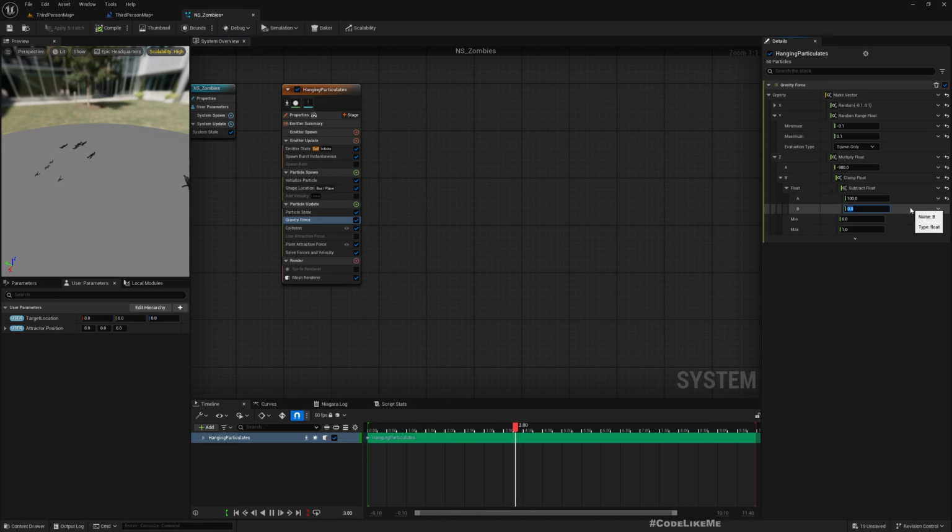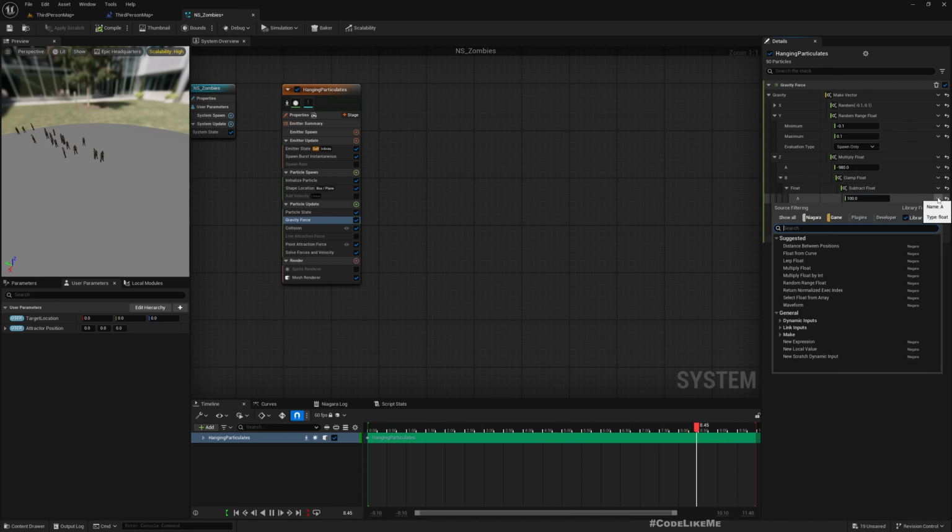Now this should be based on, oh wait, no, subtract. This should be 100 because that's the minimum. And this should be coming from our speed.